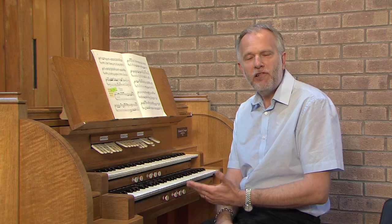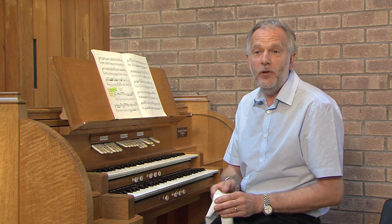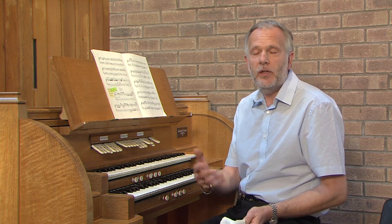An organ is an incredibly complicated mechanical machine, and it really relies on wind, on air pressure, on air volume to work. But we have to keep that wind sealed. And the thing that we use is actually leather. We use mainly cow leather, but there's some sheep as well.